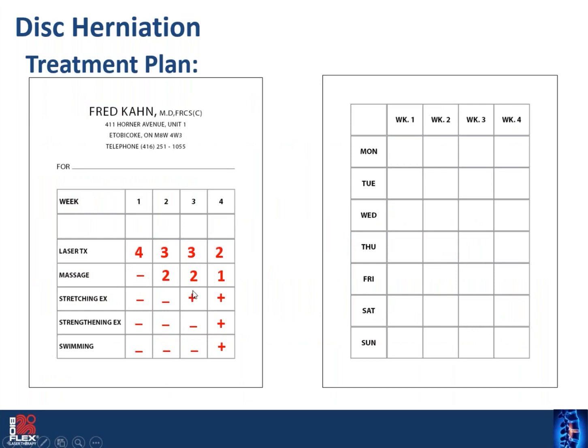So how we approached this is fairly aggressively. We had that patient come in 4 times the first week, and then we tapered off to 3 times a week for the first few weeks, and then to twice a week thereafter. We added a bit of massage into the 2nd and 3rd week, and then not until the 3rd and 4th week, as the patient was getting better, did we start to talk about some stretching and strengthening and some other activities that they could tolerate.